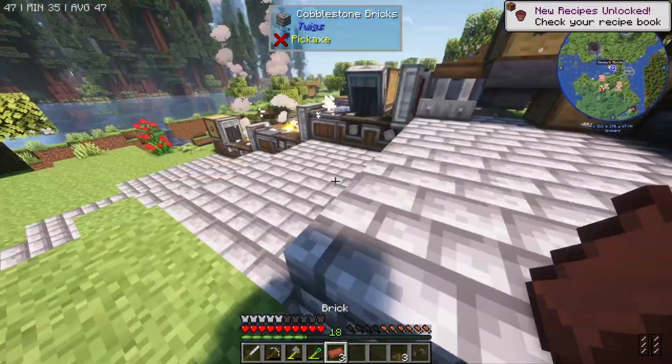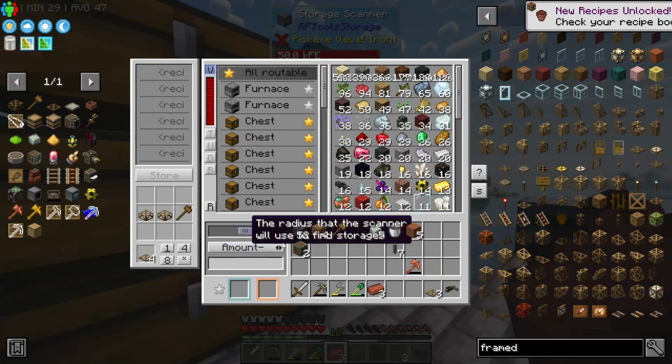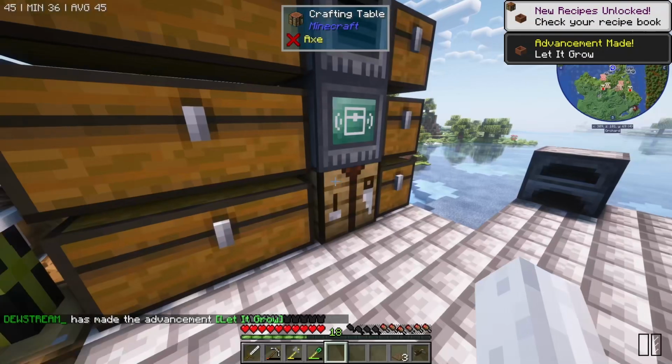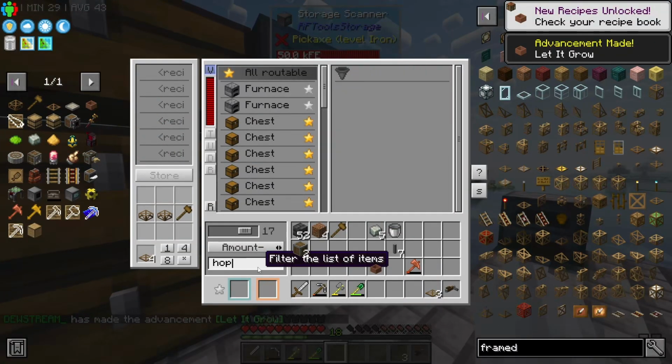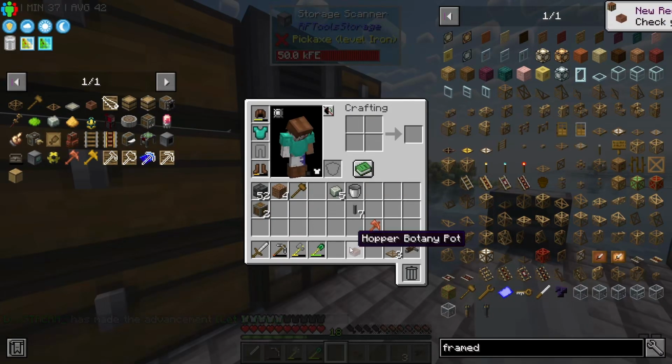So there we go. Plenty of bricks. They look a little different. They looked a lot more orange than they turn out to be. So we can probably just craft it here. Flower pot. Combine that. Botany pot. And then we actually have a spare hopper, don't we? I'm pretty sure we replaced... Yeah, we replaced a hopper with a pipe. So now we have a hopper botany pot.